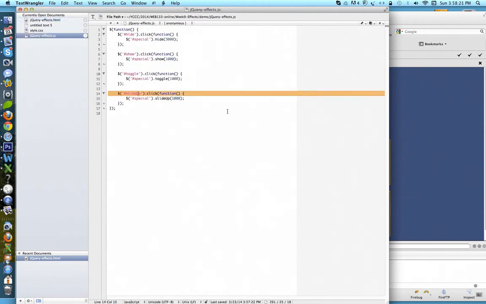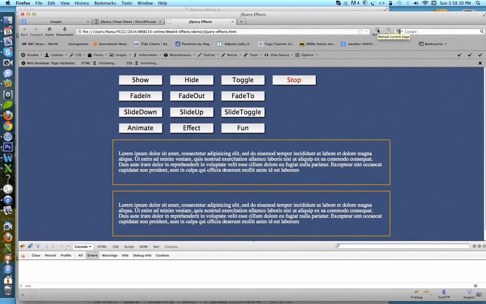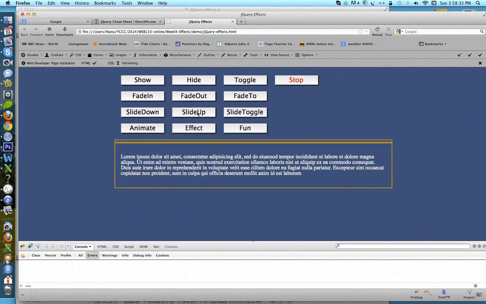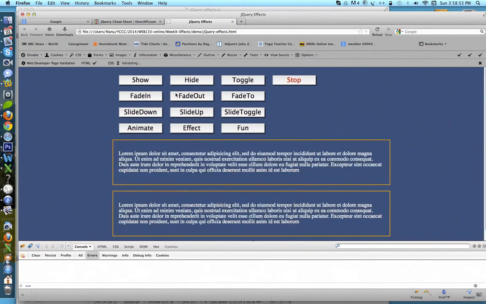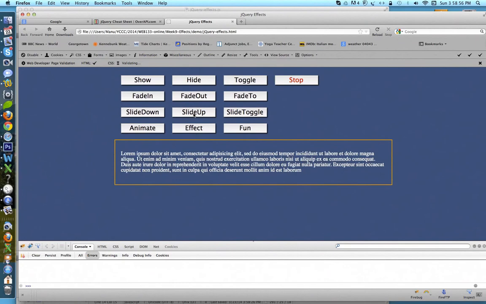But JavaScript is case sensitive, so I have to make that lowercase. So I'm going to save that, and let's see if it's true. I'm going to reload that. I'm going to click on slide up, and yes, that was the problem. So you have to be careful that you enter the ID exactly as you spelled it out, and don't start capitalizing something that was not, or make something lowercase that was capitalized. All right, so I can then click on show, and I will display it, and I can slide it up. So slide up only works, so if I click on this again, it's the same thing as clicking on hide. It's already hidden, so nothing's going to happen.